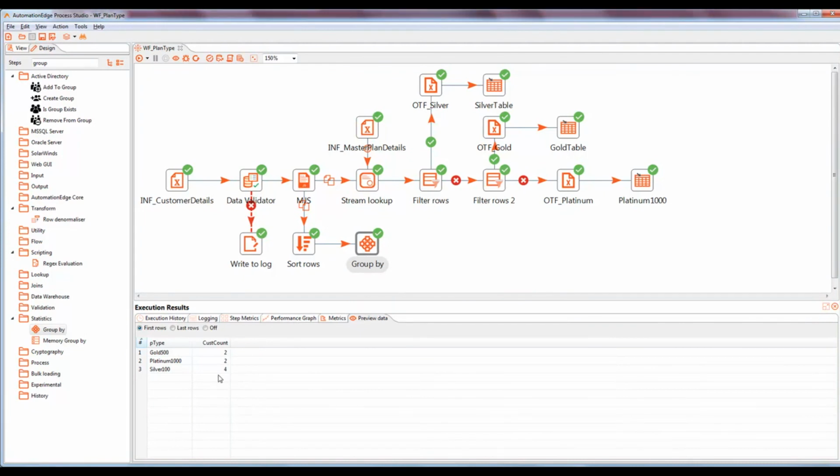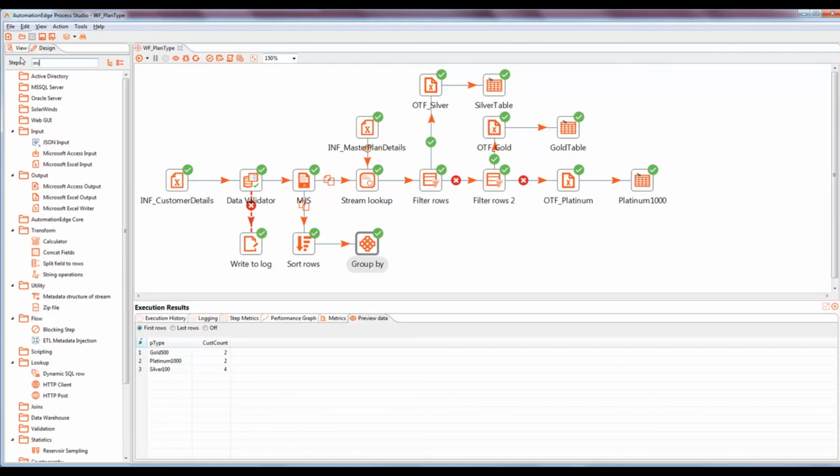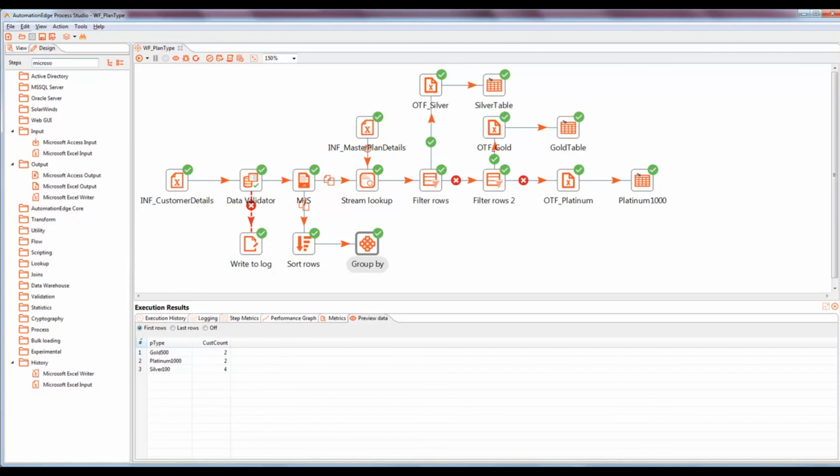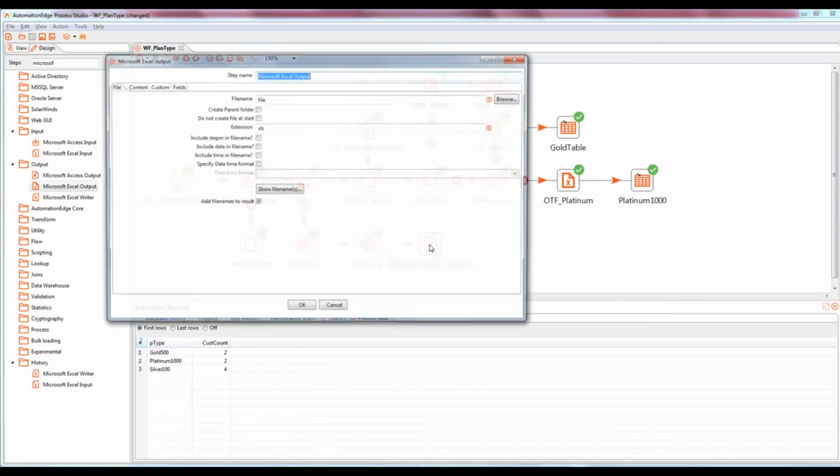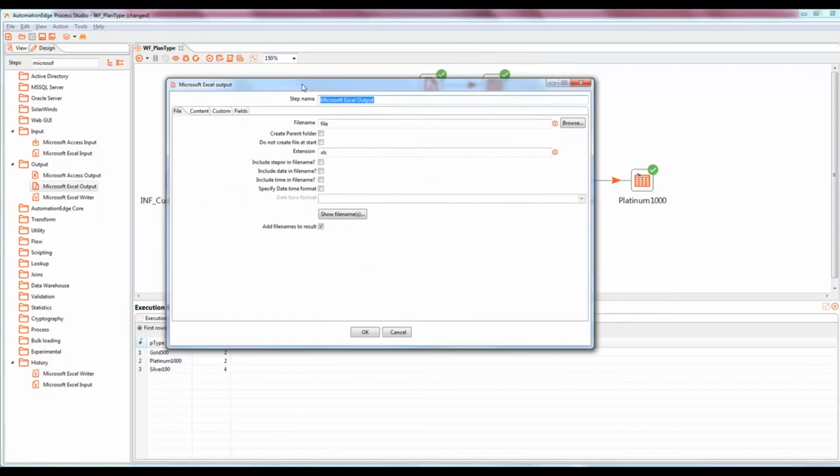Now I want to save this data in an Excel output file. For that we are going to use the Microsoft Excel output step. Drag and drop it and connect it with the group by step. Double click on it to configure the properties. Provide an appropriate name, OTF_status file.